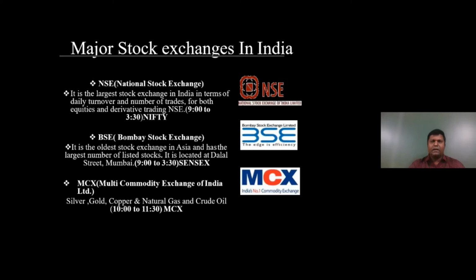In NSE we have different indices. I will tell you about index calculations later. So we have NSE and we have BSE, which stands for Bombay Stock Exchange. The most prominent index in BSE is the BSE Sensex, which has about 30 stocks. In NSE, the most prominent index is Nifty 50, which has about 50 stocks. And we have MCX, the Multi Commodity Exchange of India, which deals with all the commodities, agriculture and non-agriculture, or metal and non-metal, like copper, silver, zinc, gold. Currencies will not come here. All of these are traded on the Multi Commodity Exchange.